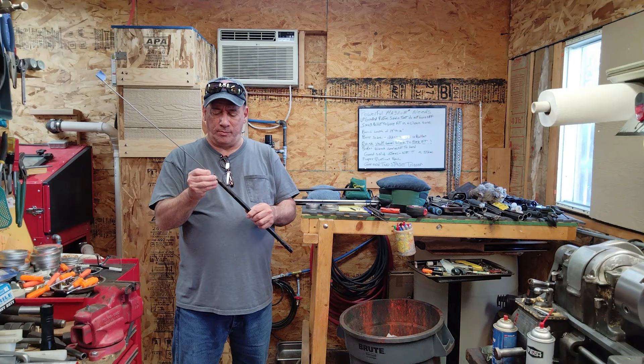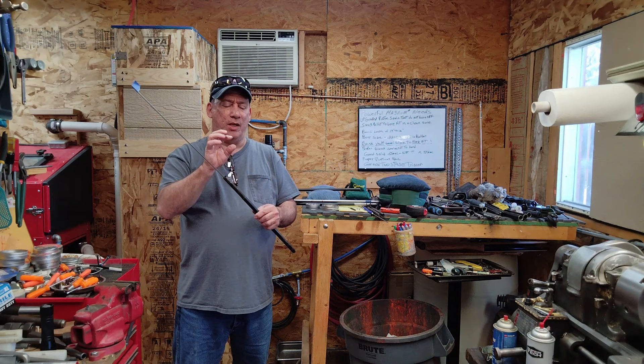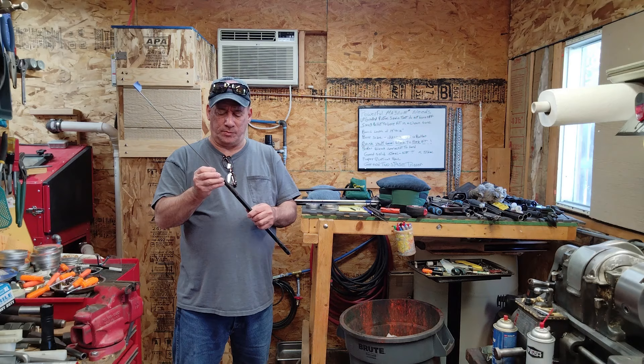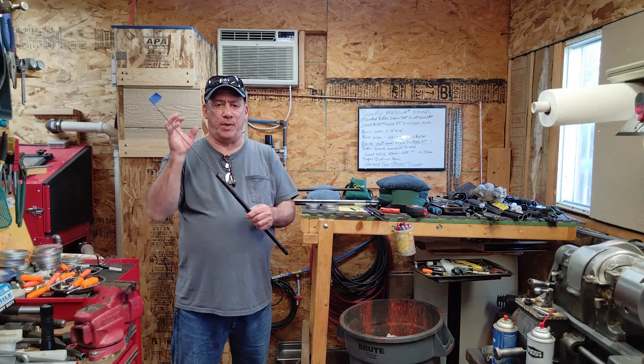So far it's smooth — not choppy, nothing hard. Oh, I just hit something there. Now I'm hitting what feels like speed bumps. So instead of smooth like before, I'm hitting these little speed bump things. I just hit another one. Now it's back to smooth again. Now it's very, very light, but notice the rod is not dropping. So it tells me I still have pellet-to-bore contact — it's not free fall, but it's light.